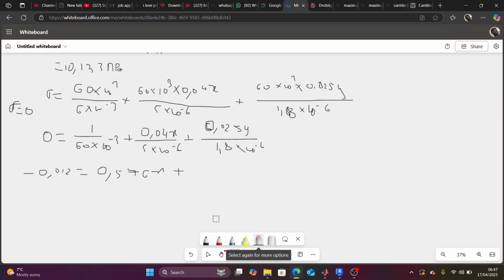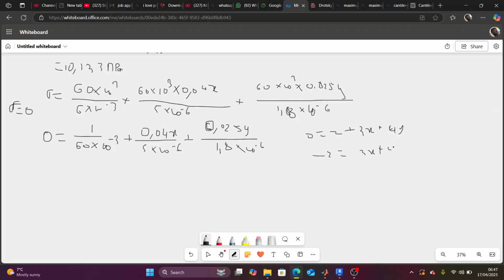Okay, let me erase and explain what they did here. Basically, look, you have an equation of 2 unknown. It's more or less like having 0 is equal to 2 plus 3x plus 4y. So what they did is they bring 2 on the other side, which is minus 2, to be equal to 3x plus 4y. Then they make y subject of the formula. So this has to come here. You're going to have minus 2 minus 3x, everything divided by 4, give y. This is basically what they have done on this example.